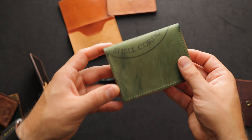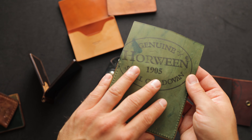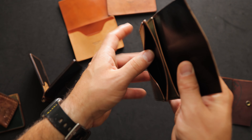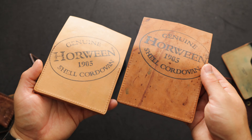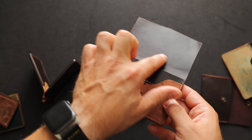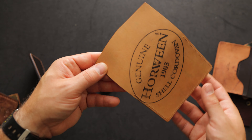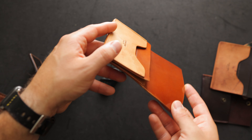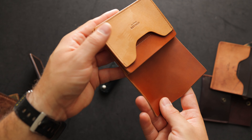I have a couple of Gus card cases here. The first one is reverse black shell cordovan — that same really interesting green shade with all those random drip marks. We like reversing the leather to show off the random variation of color as well as the Horween shell cordovan ink stamp. On the inside of this Gus, we also have reverse black shell cordovan. You can see why we call it the Gus — it's sort of like a gusseted card case, so this does expand on the inside. Here's reverse color 8 shell cordovan — the random dye marks are a little bit more of those darker burgundy shades, with color 8 shell cordovan on the inside. And here's another one — reverse amaretto. You can see how much lighter the color is on the reverse amaretto, almost like a reverse natural, a little bit cleaner and more consistent. And on the inside, this is my favorite shell color: amaretto shell cordovan, a really nice vibrant orangey-tan shade with a dramatic color shift — depending on what angle you look at it, it might appear a little bit more orange or a little bit more red and brown.